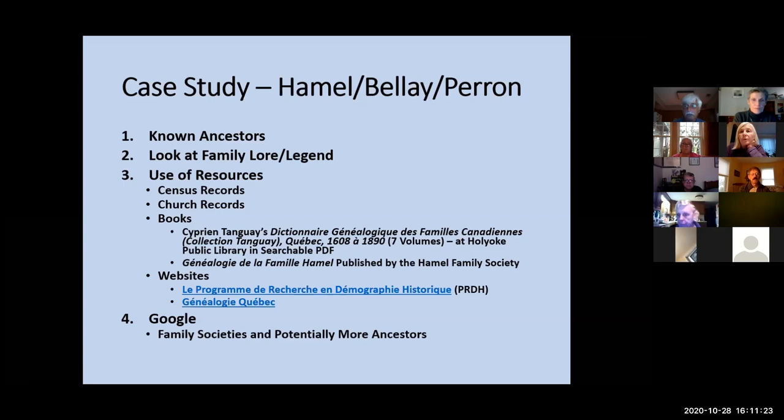I was able to find an English translation to show you how to use the dictionary — that's also available at the library. My good friend Dave Ruzik has supported me on this research using the genealogy of the Hamill family published by the Hamill Family Society. It didn't fully help, but it also got me vectored onto a different family line. We're going to talk about two websites I use in Canada. I like these two websites better than Ancestry because the images are clearer — I have better luck reading cursive French from the 1600s with these two sites. Both are subscription-based and we'll talk about that as we get to those sites.